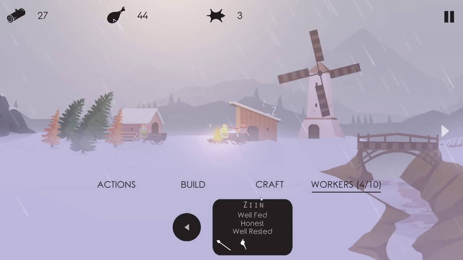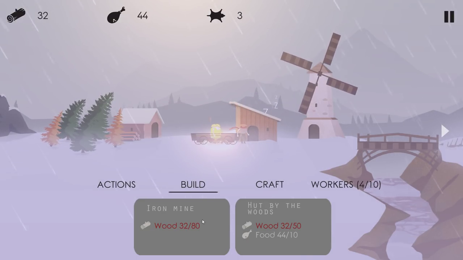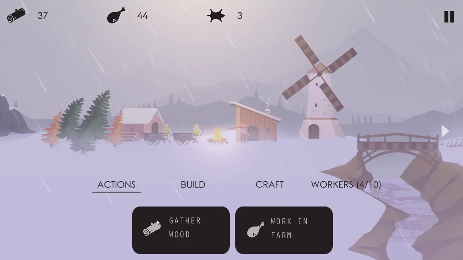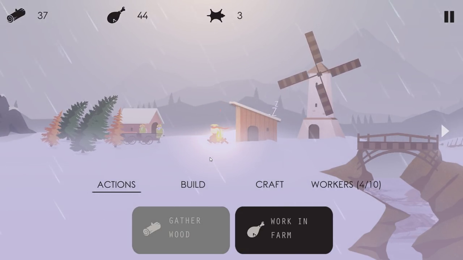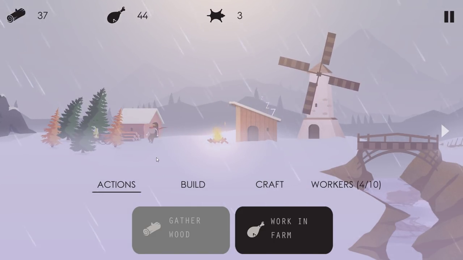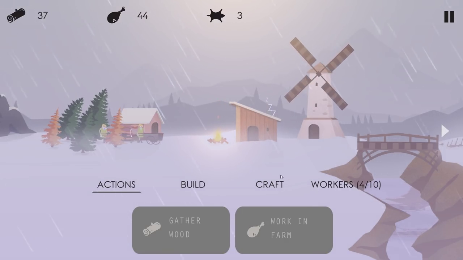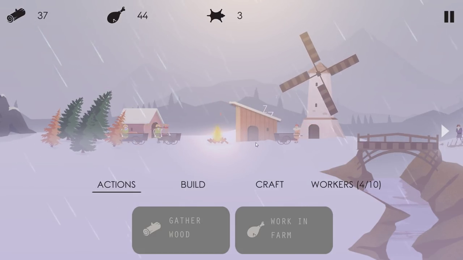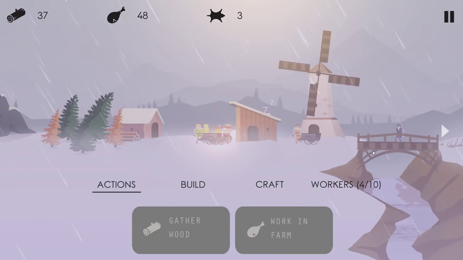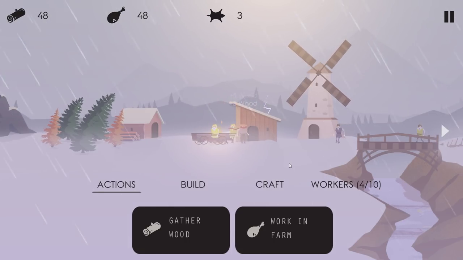Okay, so I am almost to the point to where I can do the hut by the woods. Let's go ahead and just grab some food here. That sucked, man. Poor Sully. Sully's never gonna be able to yay again. Okay, we do have a lot of food here. A lot. Oh, another worker. Thank goodness. Oh, two more. Oh, game, you are too kind.